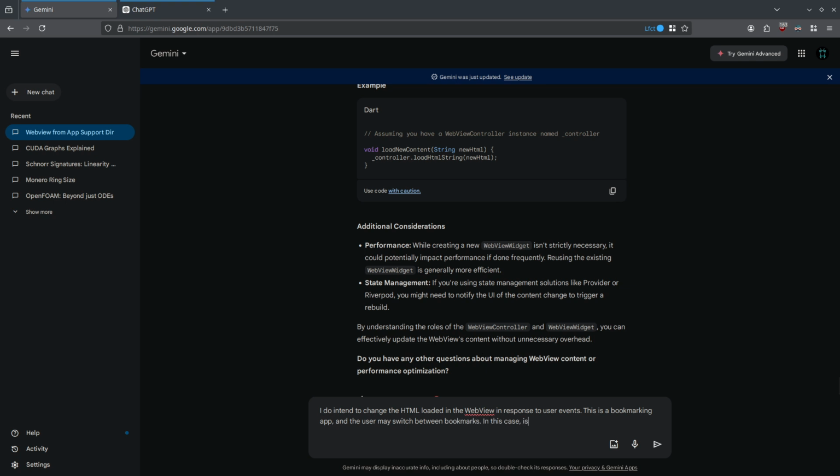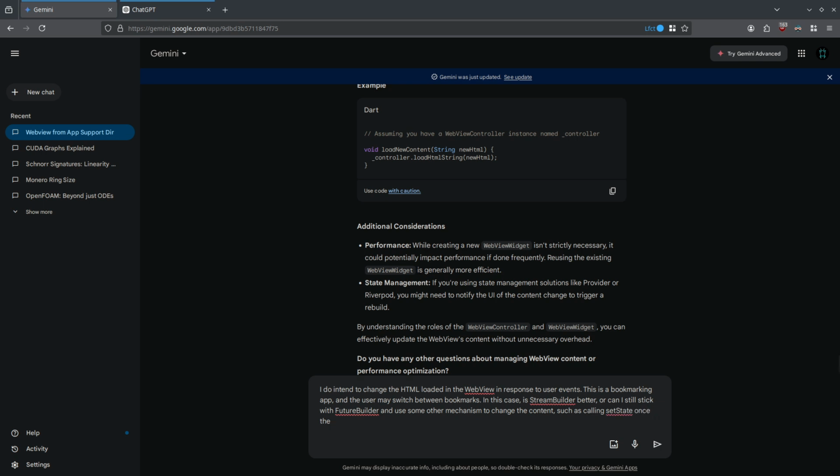In this case, is StreamBuilder better, or can I still stick with FutureBuilder and use some other mechanism to change the content, such as calling setState once the web view is built?